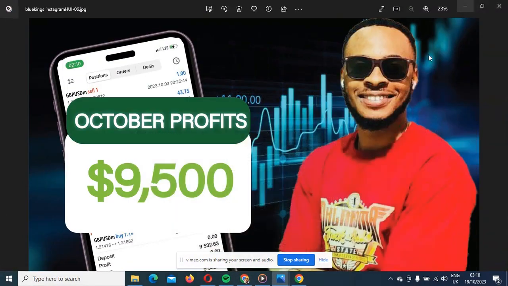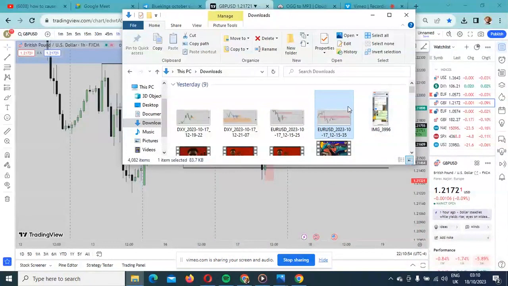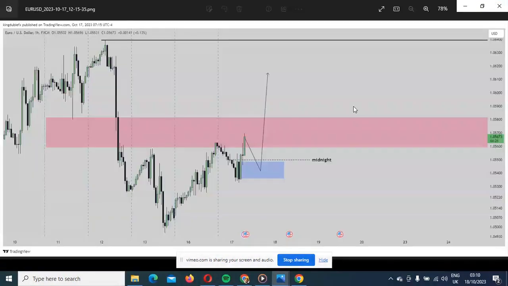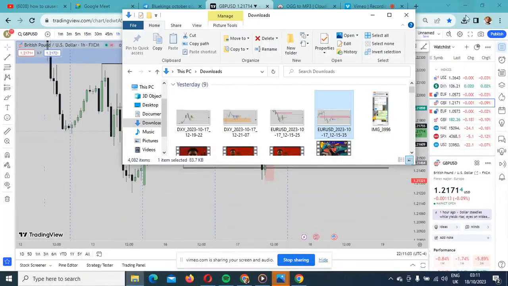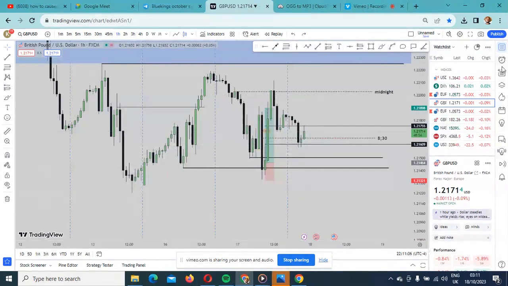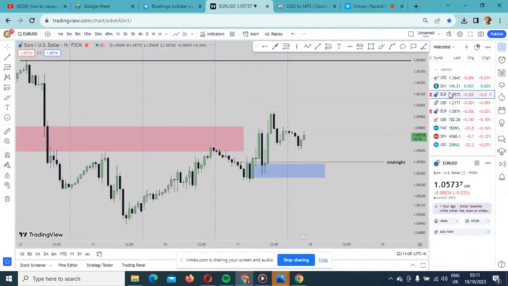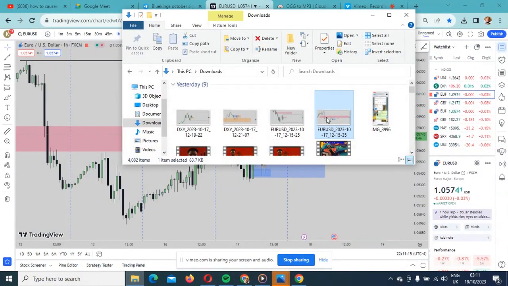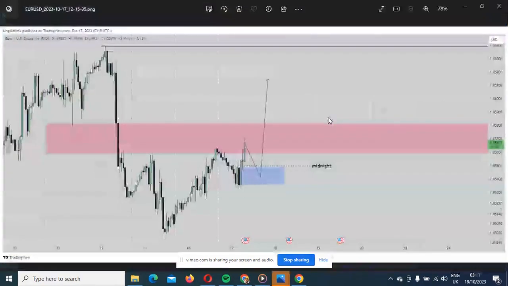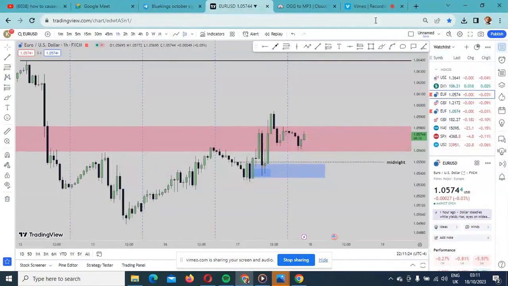The reason why I saved Euro USD was because my mind was on trading Euro USD today, which you can see. My mind was on trading Euro USD today, but I already planned GBP USD too, but I did not just save the chart. Okay, just see the same thing you saw happen on Euro USD. That's exactly what happened. We call these trades. We call this exactly how they happen. No cap. Look at it. That's exactly how it happened.